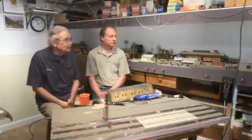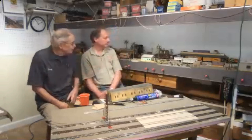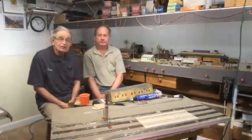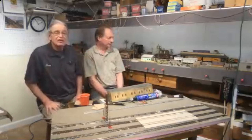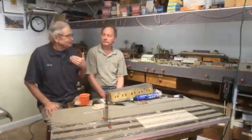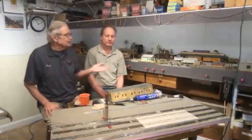I have a couple other buildings. I have my chief restaurant. And I have right over here my stand-up Frank's Bar. And all of those need a certain amount of interior detail. And it doesn't have to be perfect because it's inside. But you want to definitely get that flavor. Nothing to me seems more, what's the word, unfinished than just a hollow building where you look right straight through it.